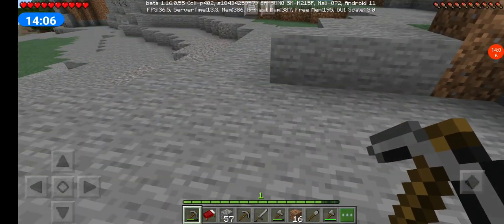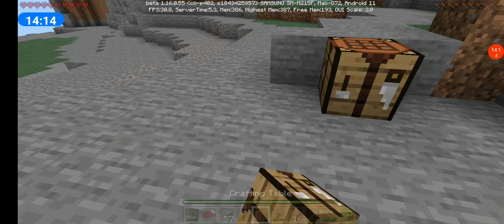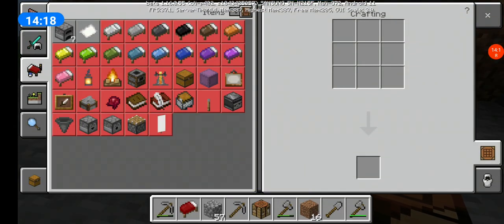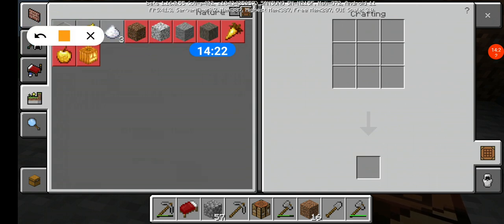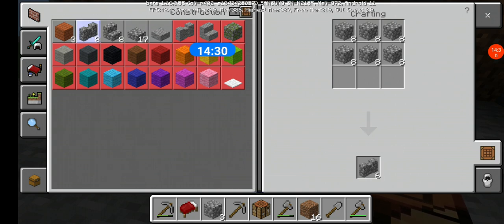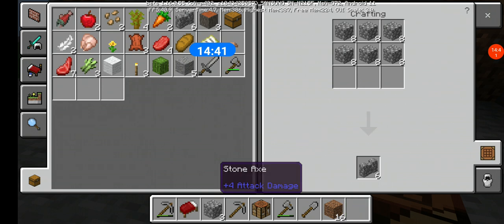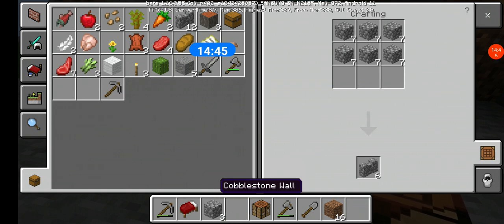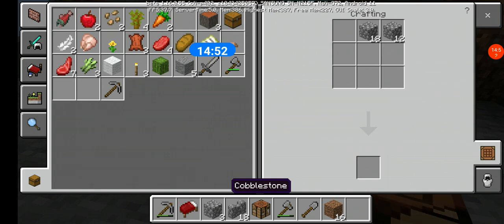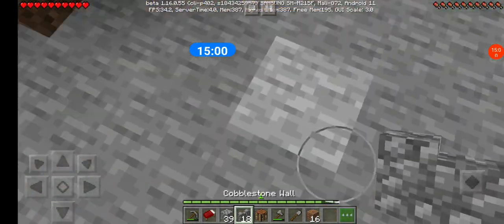Yeah. Now I need a crafting table. I'm keeping the sword up. Crafting table. Now, means I need a wall, guys. Yeah, building, I need wall. Cobblestone wall, yeah. So, all my cobblestone is almost over, guys. So, I'm keeping this axe. One pickaxe is enough. Yeah, I'm taking. Enough. Yeah, I got stone. Means cobblestone wall.